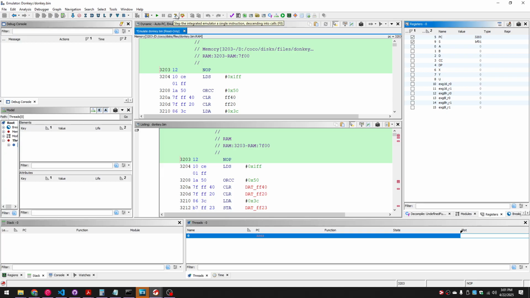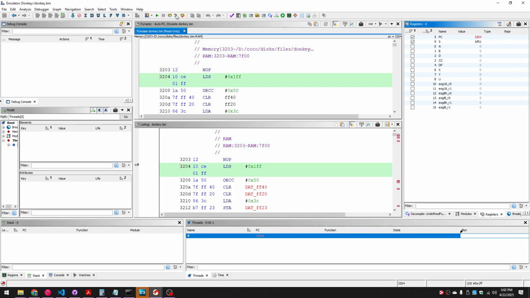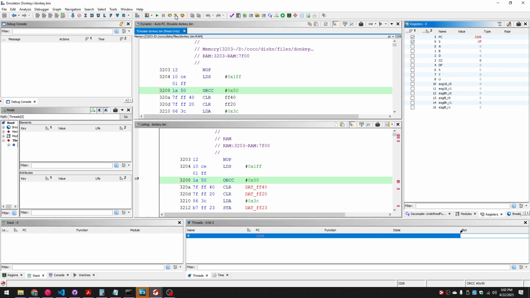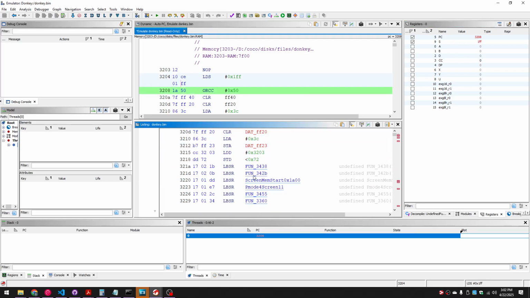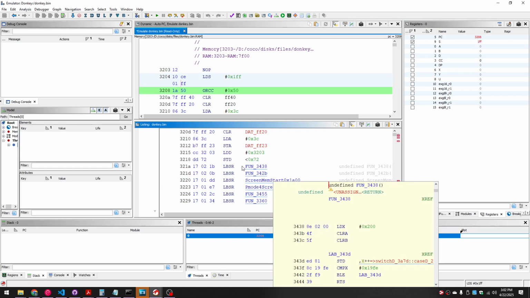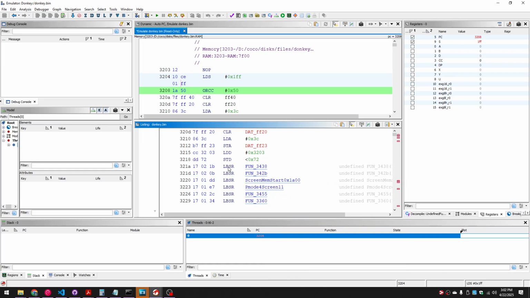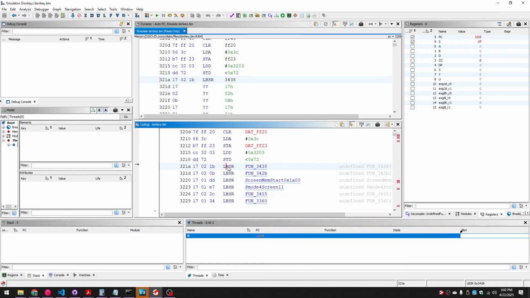So let's step forward. We're now at the load S. And then keep your eye here on the S. That has now changed to 1FF. And you'll notice that we now are able to step back as well. Now, if I continue down here, since we don't have a step over, the next best bet is to just set a bunch of breakpoints. So if I click here and I do a K, it's going to set an SW execute breakpoint there. I'll do another one here.